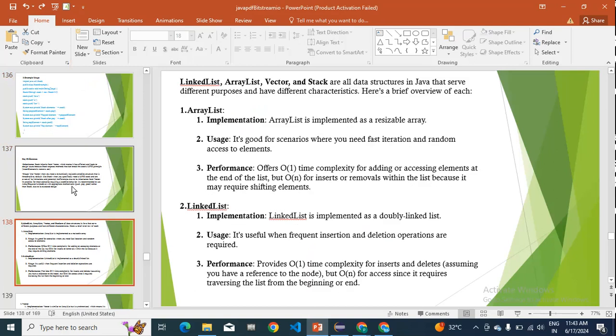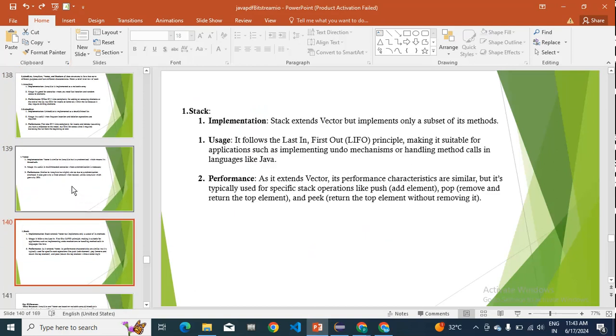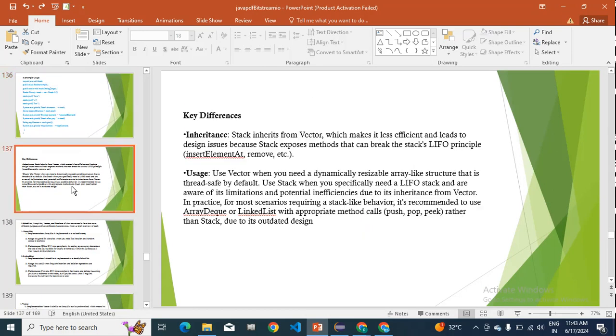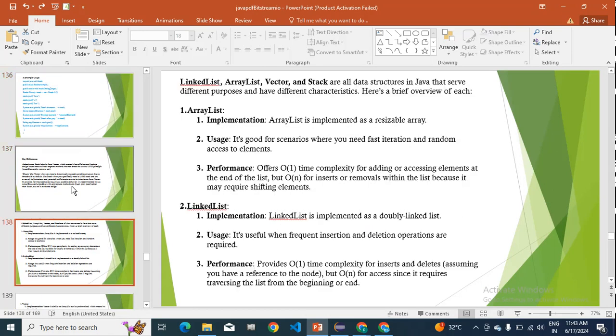Okay, so the main concept that you should know is when to use ArrayList and why to use ArrayList. That one you should know. So the difference between the ArrayList and the LinkedList, first we will see that.